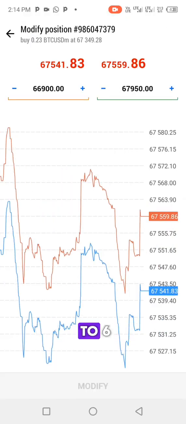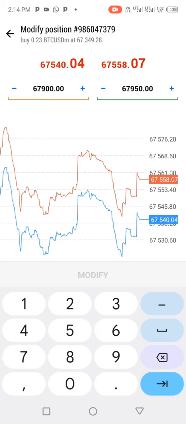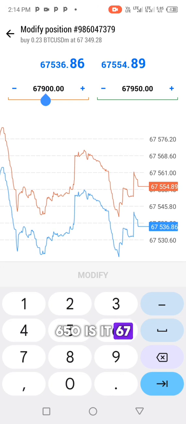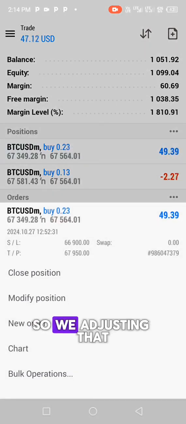So we are adjusting that stop loss to 67,350. Yes, 67,350.